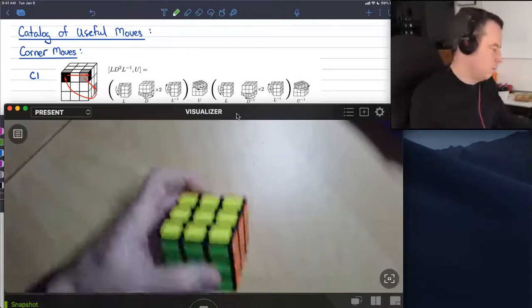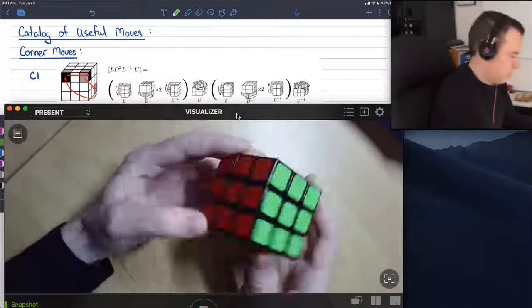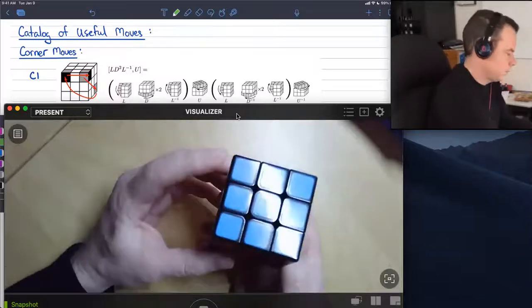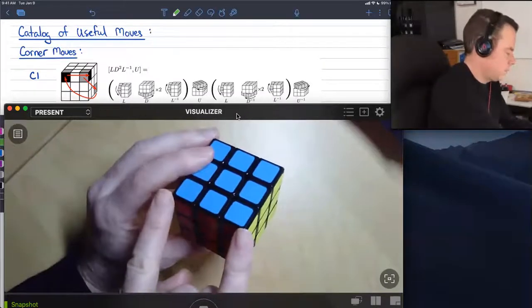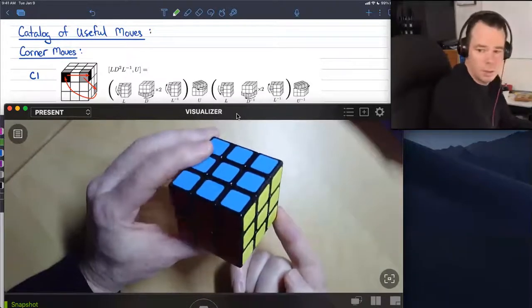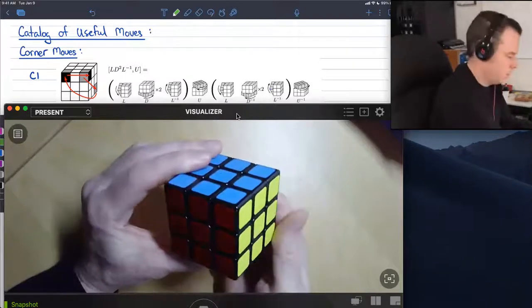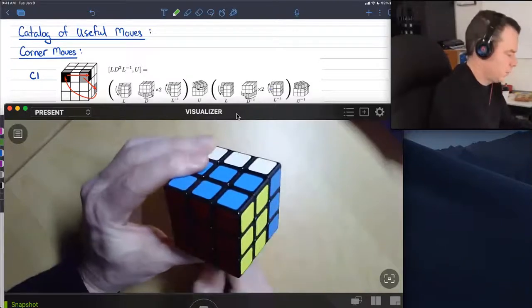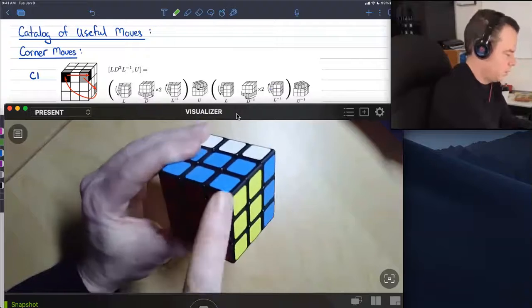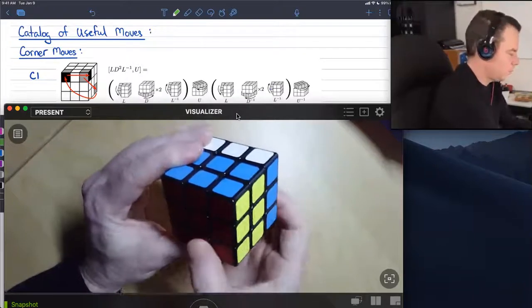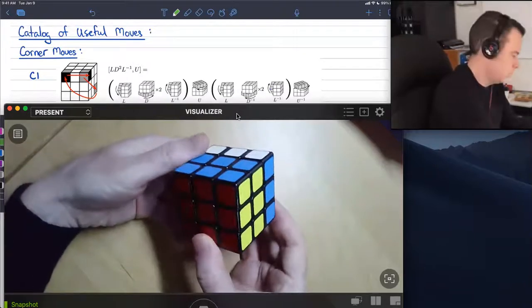Okay, so this is saying we've got the ability to do a corner 3-cycle of these 3. If I wanted to do a corner 3-cycle of this one and this one back here, the first thing I do is bring it down. And now I can corner 3-cycle these ones. So I'll do that corner 3-cycle move.